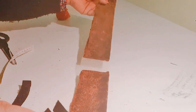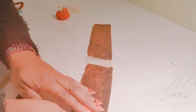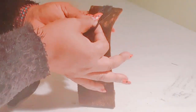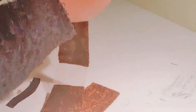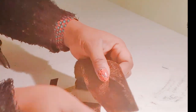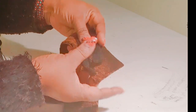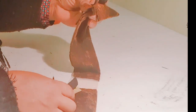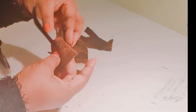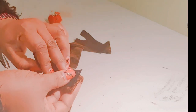I'm going to place these two like this on this side. This one is going to be the outside, this one is going to be the inside. The soft one is going to be at the back, and I'm going to stitch it like this. And the hard one is going to be on the inside like this. I'm going to join the two together. It's going to be here.